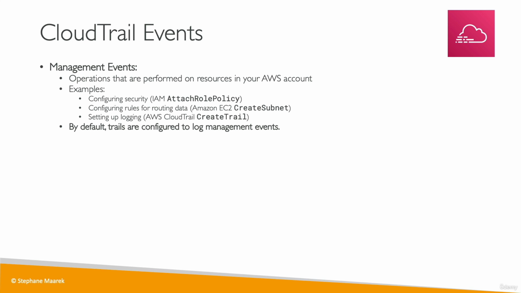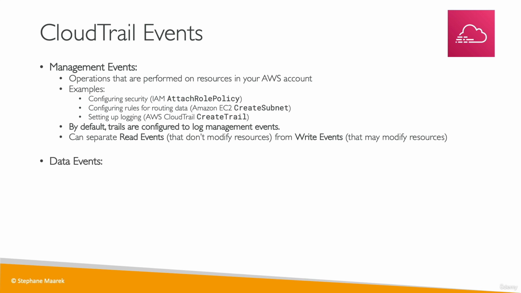You can separate two kinds of management events. You have the read events that don't modify resources. For example, someone is listing all the users in IAM or listing all the EC2 instances in EC2, these kind of things. You can separate them from write events that may modify resources. For example, someone deletes or tries to delete a DynamoDB table. And obviously the write events have probably a lot more importance because they can wreak damages into your AWS infrastructure, whereas the read events is just to get information, which are still very important, but maybe less destructive.